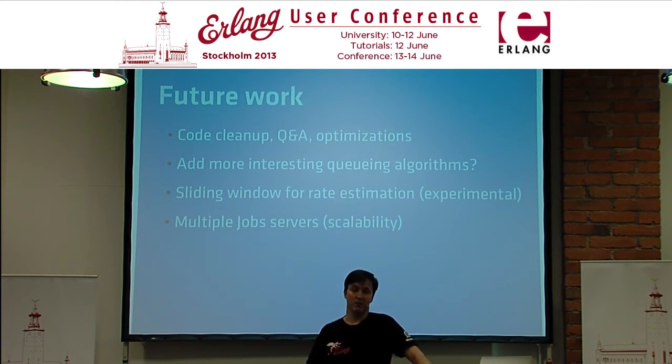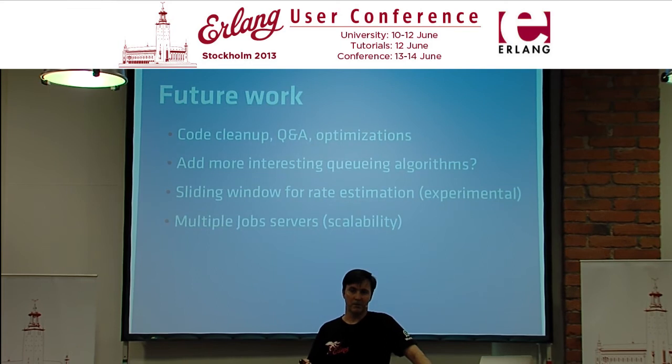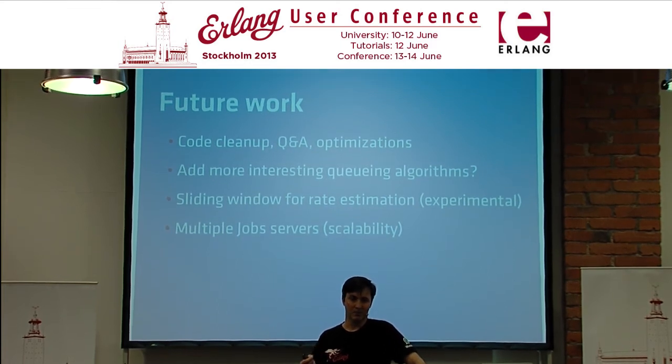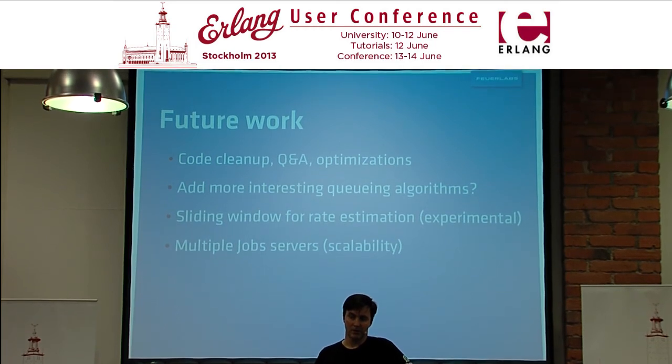But the idea is essentially it often takes quite a while to get into the tuning of the load regulation parameters, but you will want to put in load regulation from the start, and you can put in fairly conservative values. Say you just put a rate-limited queue there at 20 requests per second. If it's a new system, you don't have many users, that's going to be enough. And then you're going to hit the load regulator rather than crashing your system if you happen to have some demand. And then you can turn that up and see where the limit is.